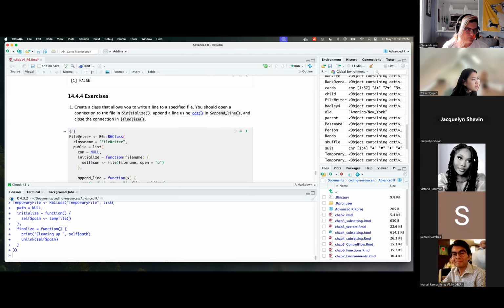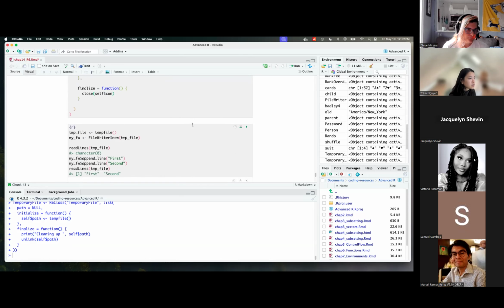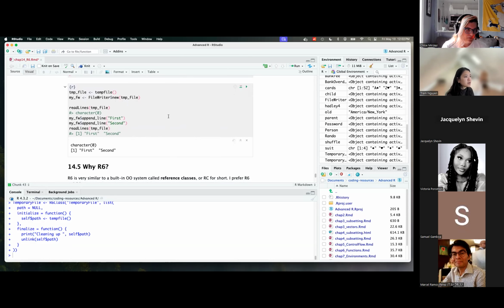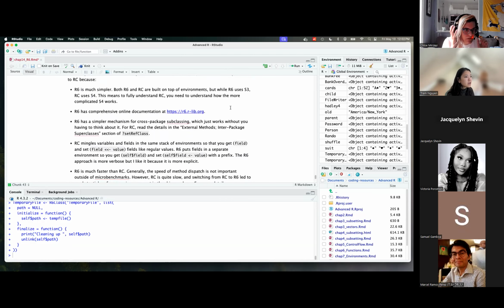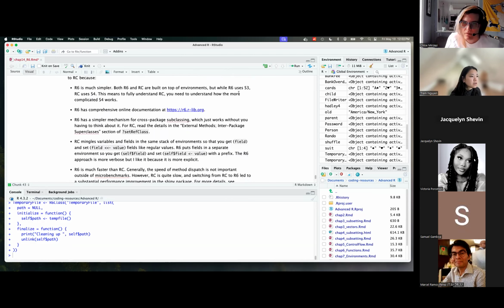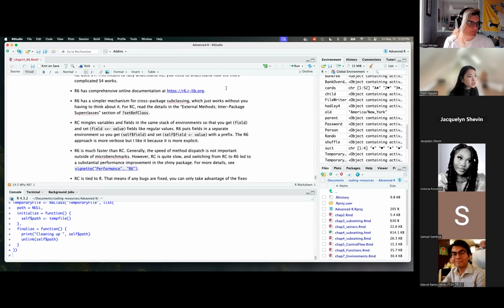And then I think these are just the exercises. We're at time here, so I'll skip these two exercises. But just to recap, I think these R6 classes are really good for things with a changing state, like a balance, or if you want to change your working environment.